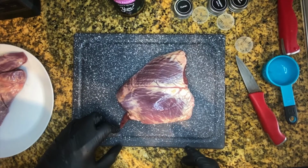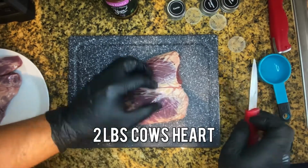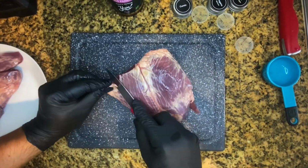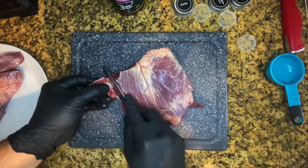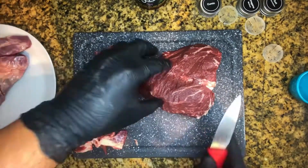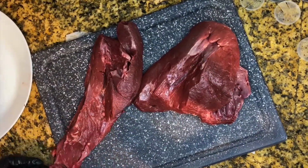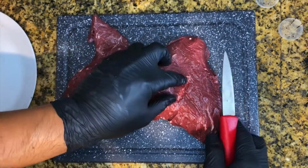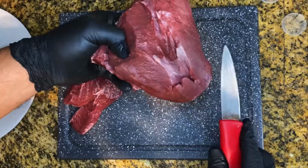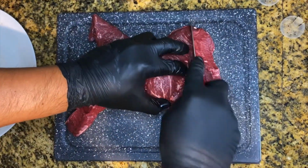So this is our heart, previously rinsed and dried. So we're gonna get rid of the fat and the nerves, okay? Now that our heart is clean, we try to clean it as much as possible. You know, just get rid of the fat, the nerves. So we're gonna cut it in strips.